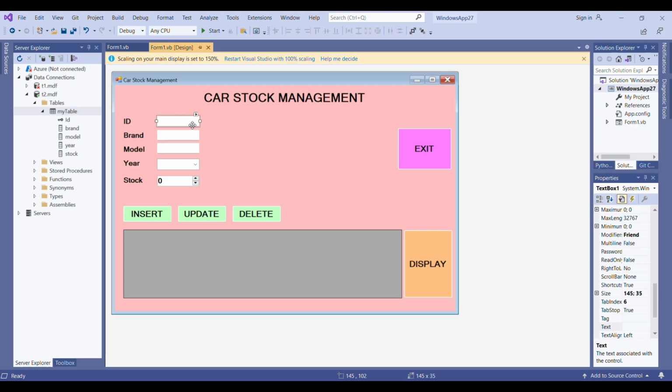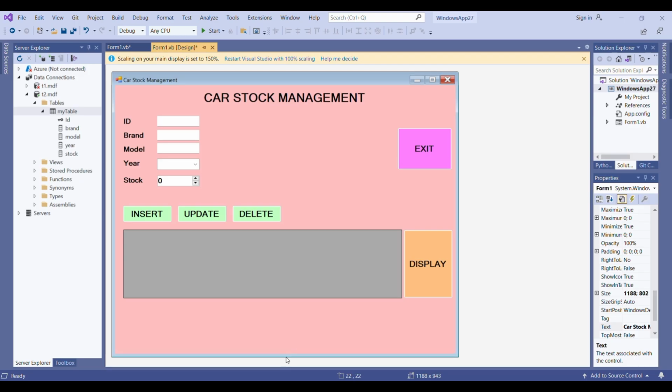Now, let's talk about search. Okay? Let's talk about search. I am extending my form, okay? And I will put the search part here. Let me copy one text box from up. This will be text box 4. And here I will copy one button. I will put it here. Let's say that this is search.